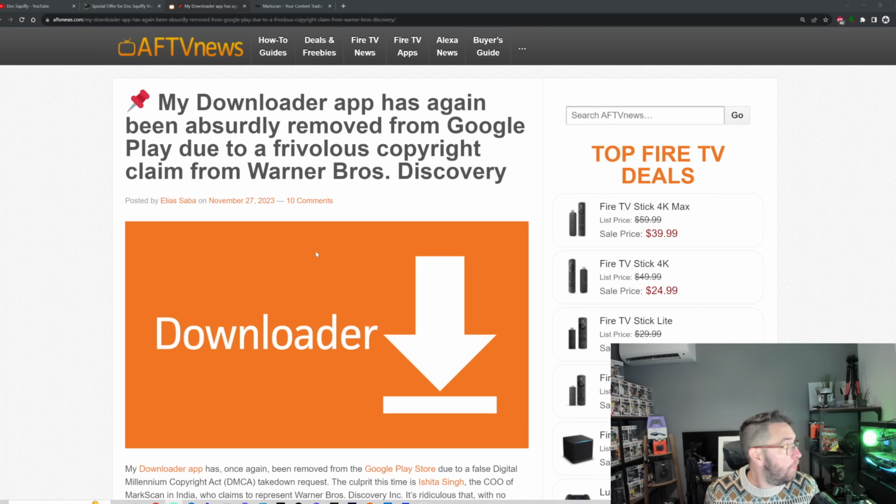Okay, so Google Play Store is where you would use on maybe your Nvidia Shield, your Google box or your Android box, your mobile phone. Not that you really need it on your mobile phone. It's been removed from that. Okay, so this is a starting process. This doesn't mean it won't be removed from the Amazon Fire Stick, but I guarantee you it will be back as well.